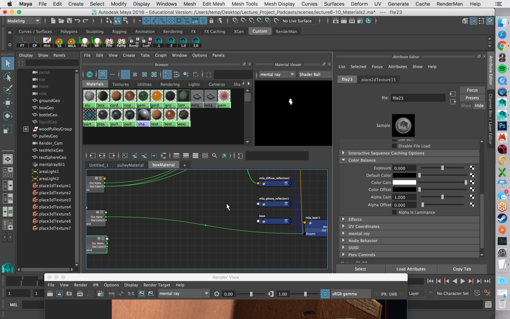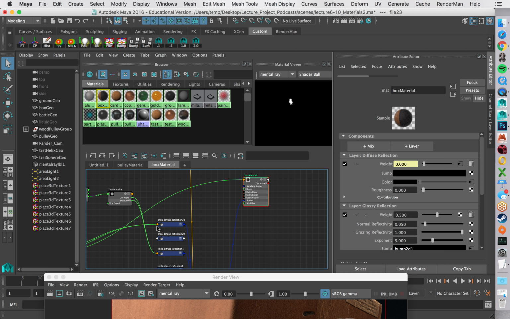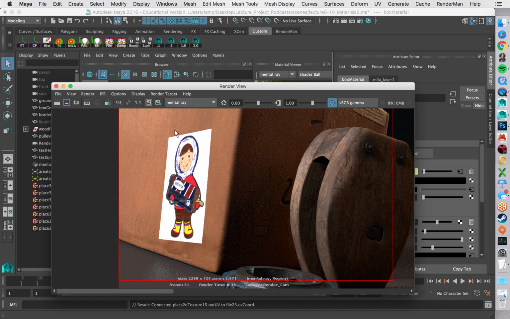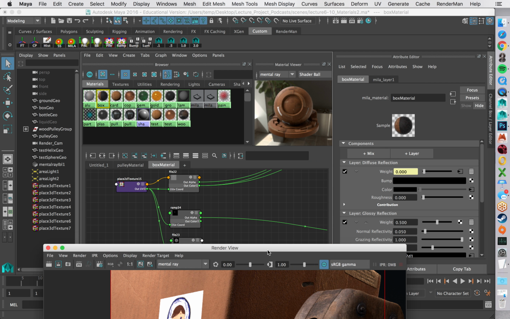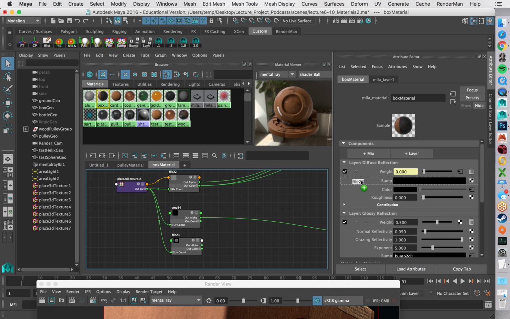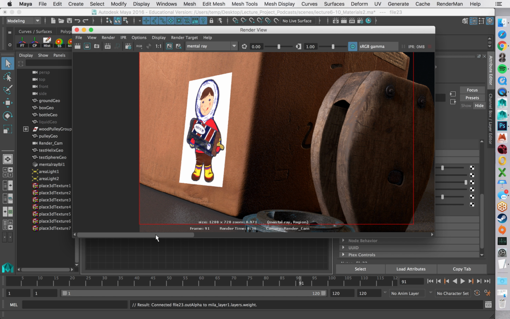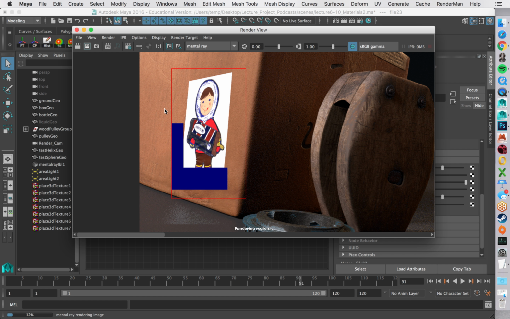So the only thing we've got to do now is go back to that material, and instead of using this guy to drive the weight, because that's what's causing it to cut out the rectangular shape, if I just simply drag this to weight, let's delete the ramp, because I guess we're done with that guy. So now that's controlling it. This should work. Okay, so we're going to keep that. Let's just marquee over this and verify that it's working in the render. Okay, interesting. Nothing happened. It seems exactly the same.